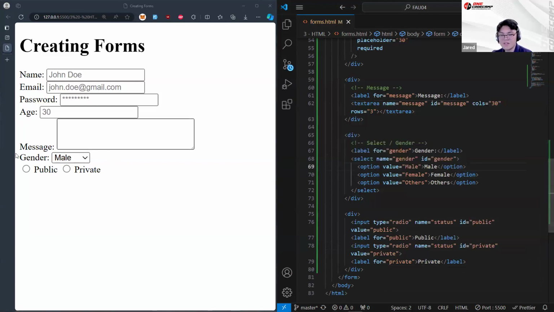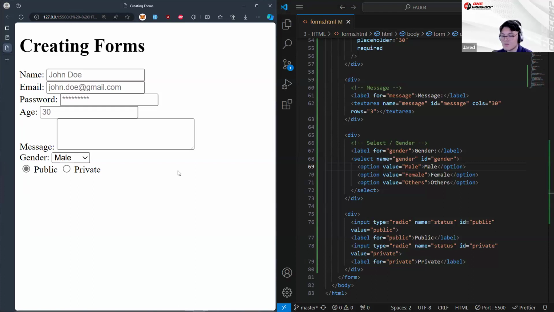All right, so now we have our little radio group. This allows us to select which option we want to choose. But for the radios, we could only select one of these values. So let's try and demonstrate that. If I click on public, and then I click on private, notice how public is now deselected. Same thing with if I pick public after choosing private. It will deselect the previous option.